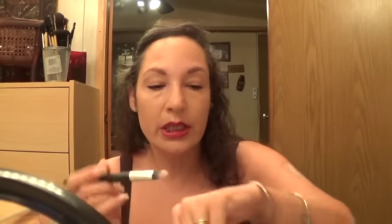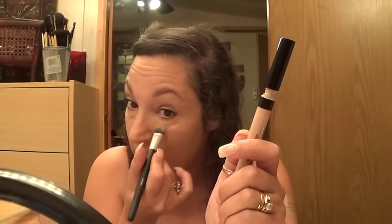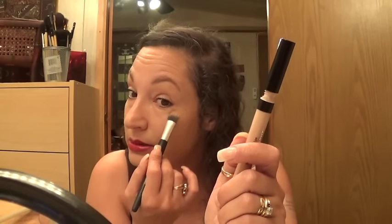I have a little extra foundation sitting here that I'm going to mix in with my concealer brush. This is Bare Minerals Stroke of Light. I'm going to use this just where I have a little bit of darkness. You can also use this on spots because this concealer is creamy. If you are dry under your eyes, you want a nice creamy concealer. The Fit Me concealers are very good for this — they'd be a direct dupe for this Bare Minerals. It's extremely important that you get the proper shade of concealer and blend it into the surrounding skin.